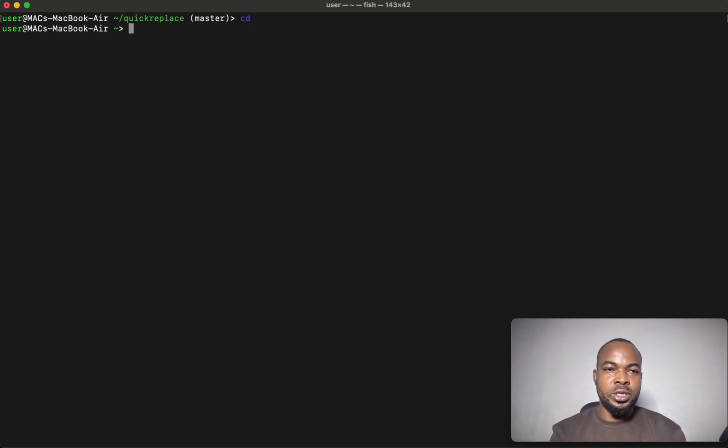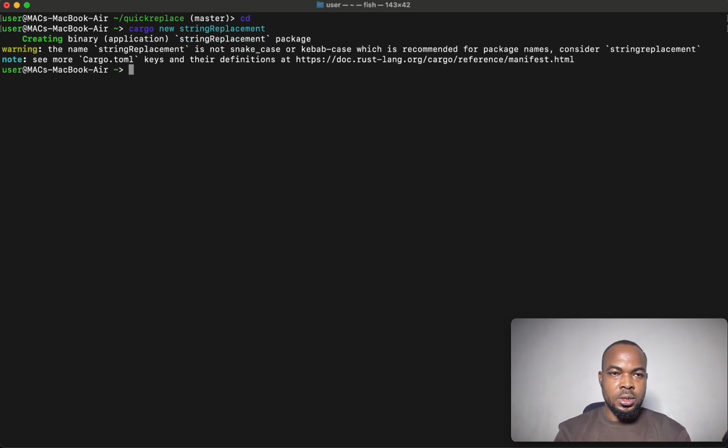Okay, so we need to create a new application. We're going to say cargo new. So let's call this project string replacement. Okay, good. So we are going to call it string replacement.